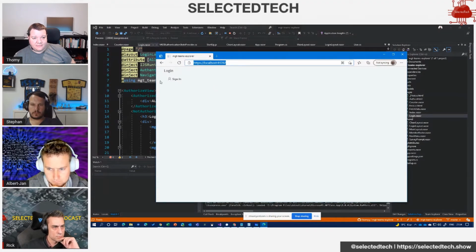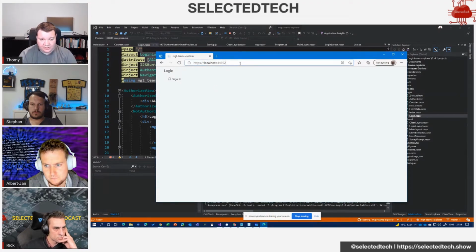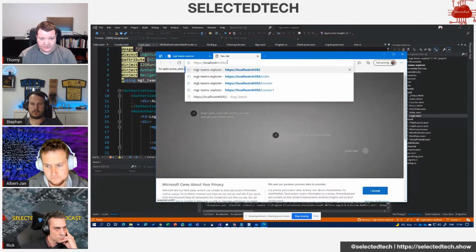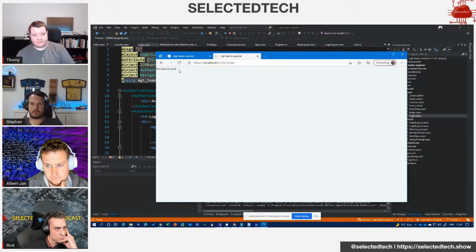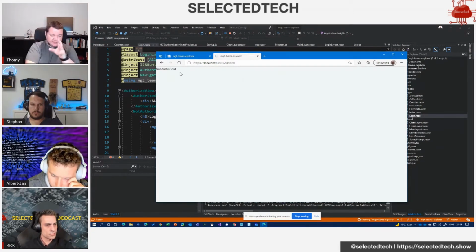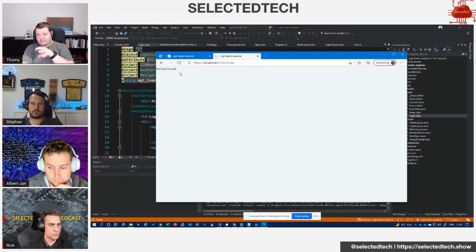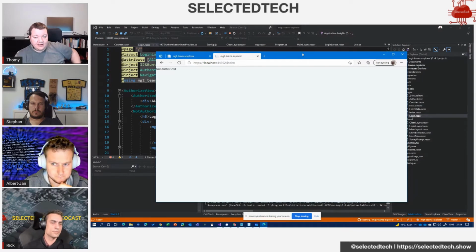Yep, you see, I'm in the login page, and if I go now and copy the thing over and try the index page, I'm getting not authorized. So although I know the exact path to the page, I'm not authorized at the moment. So the system says, okay, you're not allowed to access any content. That's very important if you're designing an application. And again, just to recap from the last time, I'm using a mixed approach in terms of authentication. Why? Because actually I'm not inside of Teams yet. I'm just running in a local browser.